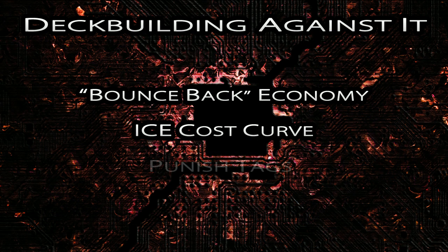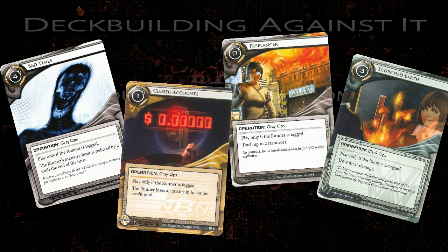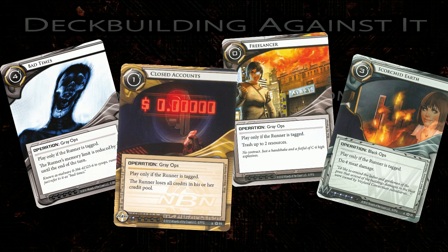This last point is kind of obvious, but I think it's still worth mentioning. Since Account Siphon's only real drawback is that they get 2 tags when they play it, playing cards that punish them for having tags is really good against Account Siphon. The best example of this is Closed Accounts.